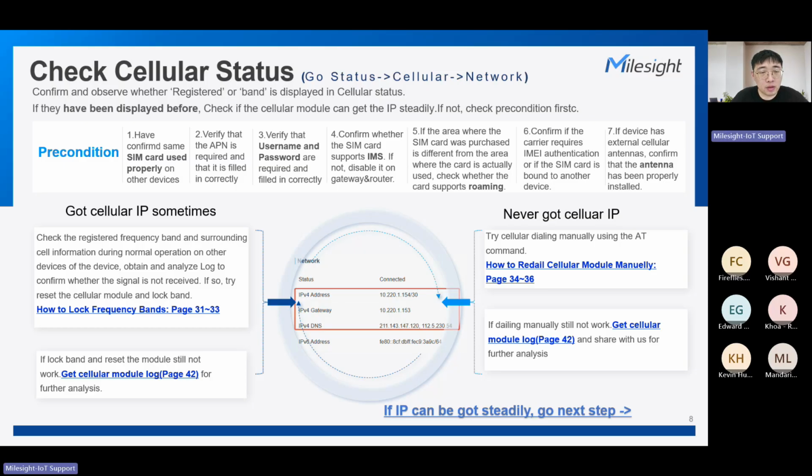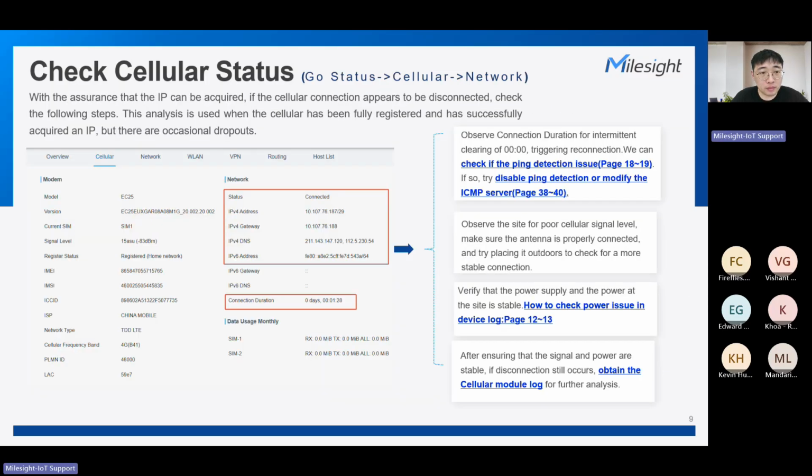The next page is this step, which is based on the cellular IP being successfully acquired. The purpose is to troubleshoot intermittent connections. You can check the connection duration and check ping detection.